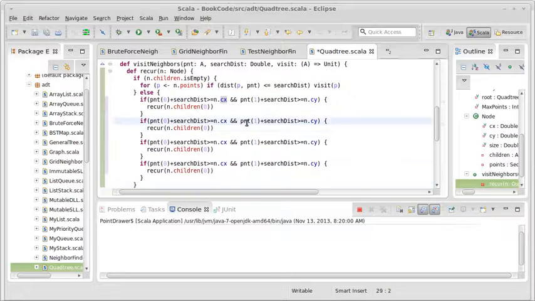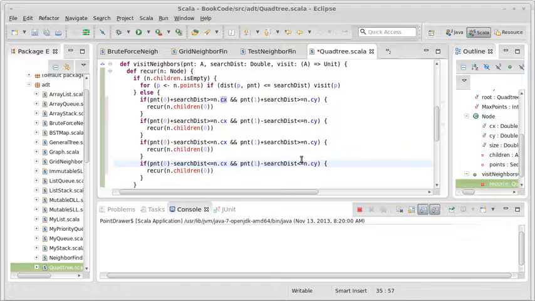Okay, so what about the others? Our next case is x is still positive, but now the y was minus, and so we want to check to see if the y value minus the search distance is less than this. For the other two, both of the x's were negative. I still have something I need to change. And then here, we're also negative.